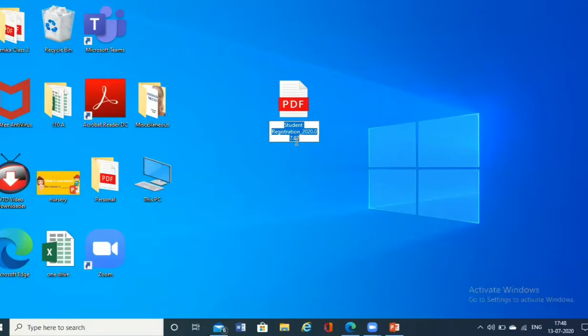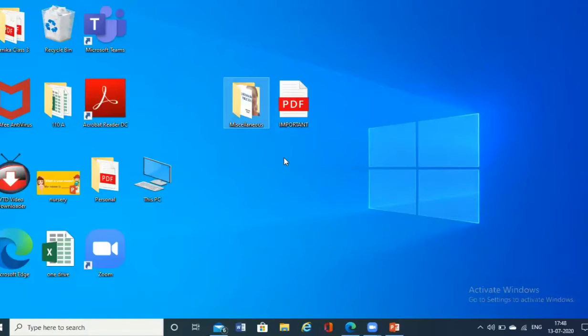You have to name the file according to your wish. I want to rename it as important. Once I've written it, I will press enter and see, the file got renamed. So the file and folder both got renamed according to my wish.